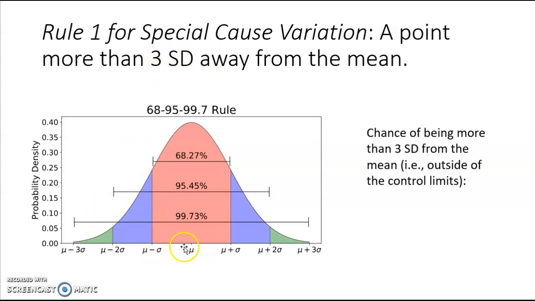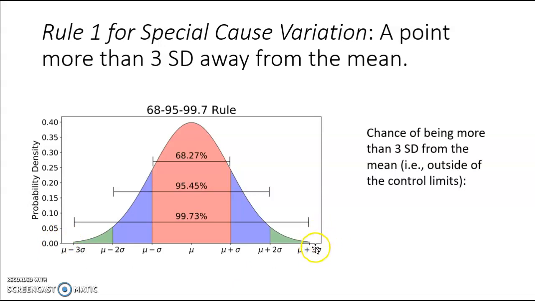So remember that this is the mean. This is mu, Greek letter mu, mean. This starts with the "m" sound. This is the Greek letter sigma for standard deviation. Again, both start with that same "s" sound. And so you can see here we're 1 standard deviation below the mean, 2 standard deviations below the mean, 3 standard deviations below the mean. So 1 point outside, more than 3 standard deviations away from the mean or outside of the control limits, it would have to be over here or way up here.